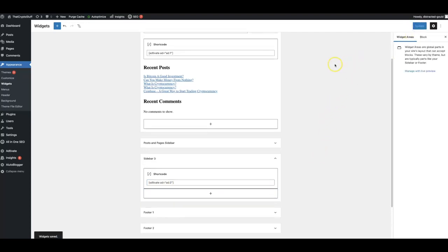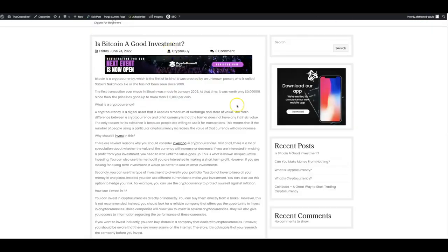And that's how easy and simple it is to come in here and use Adtivate to turn your sites into profit-pulling machines. Like I showed you at the beginning, within one refresh this was turned into a completely different site focused on making you money, which is what you want. The more offers that you're able to display on your sites and the quicker you're able to display those offers, the more money you're going to make. So go ahead and take full advantage of this special offer at the link right below this video and start turning your sites into profit-pulling machines with Adtivate.